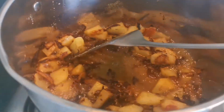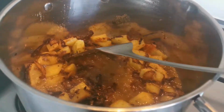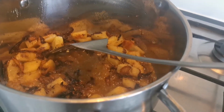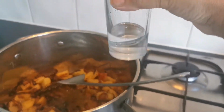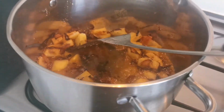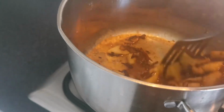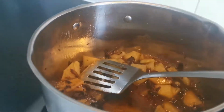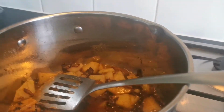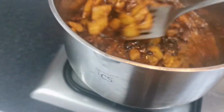What I will also do now is add a little bit of water, just a little bit, so my spices don't burn, but yet they'll get infused into the potatoes. So I'm going to let that cook for a little while, simmer it, and then come back to it. So I added a little bit more water just to make sure.